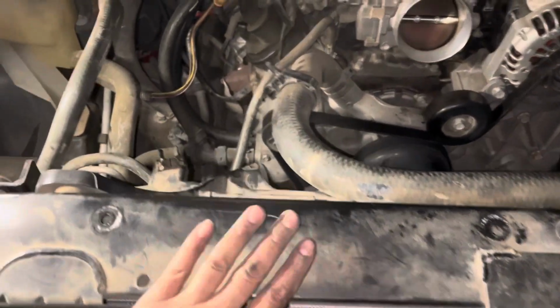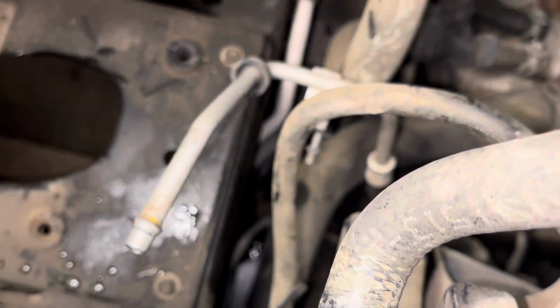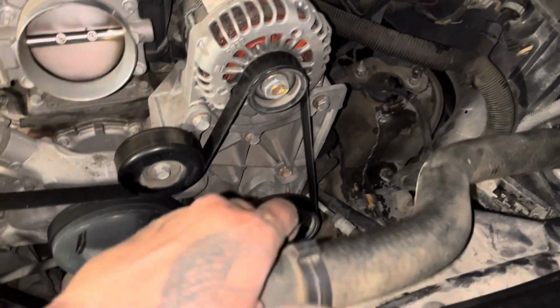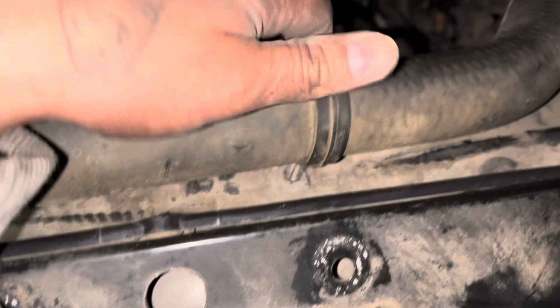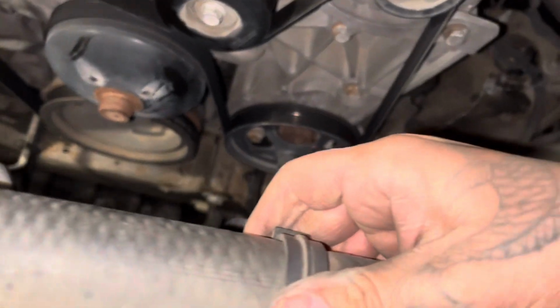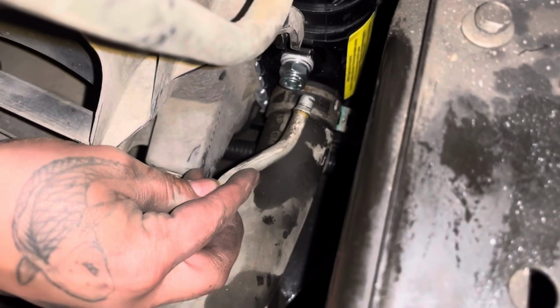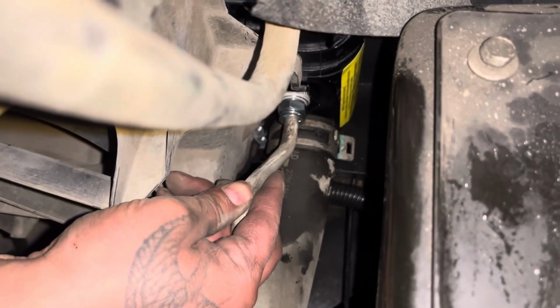Okay, now we're gonna be putting on the transmission coolant lines. We'll start off with the bottom one and then do this upper one. But before we do that, so we don't forget, clamp down this radiator hose. Put that in the hole. There it goes. That's it. I'm gonna line that up. Push in until it clips.